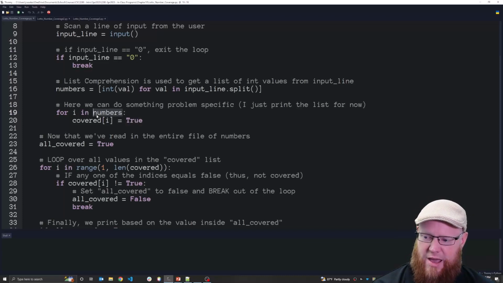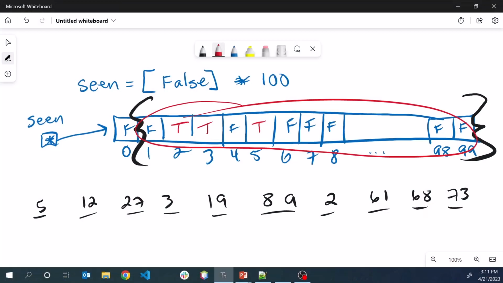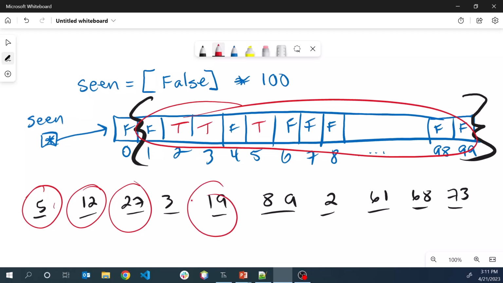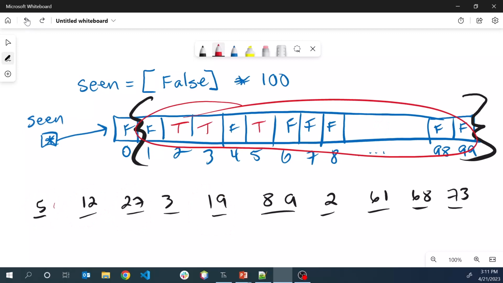So for i in numbers, meaning, coming back to here, this 5 is that first value in numbers. We're going to set index 5 to true, then index 12 to true, then index 27 to true, and so on. So this 19 here, while this is a lotto number, I'm going to go to that 19th index right here, and I'm going to set it to true. I hope that is clear on what we're doing with this approach.